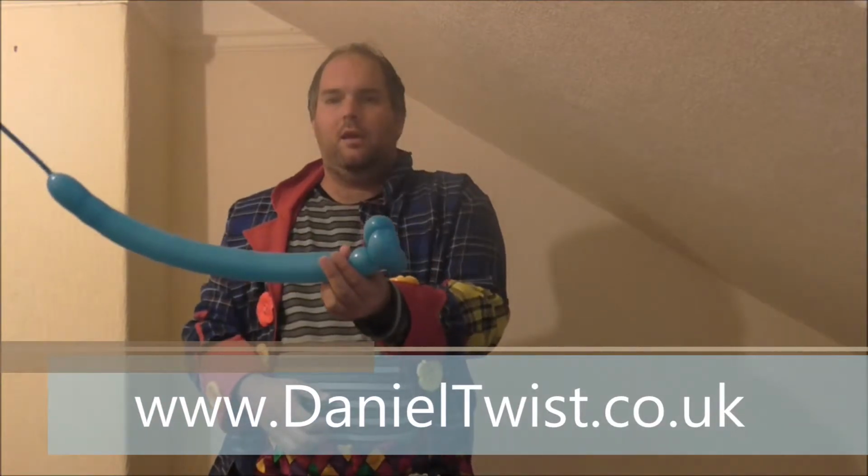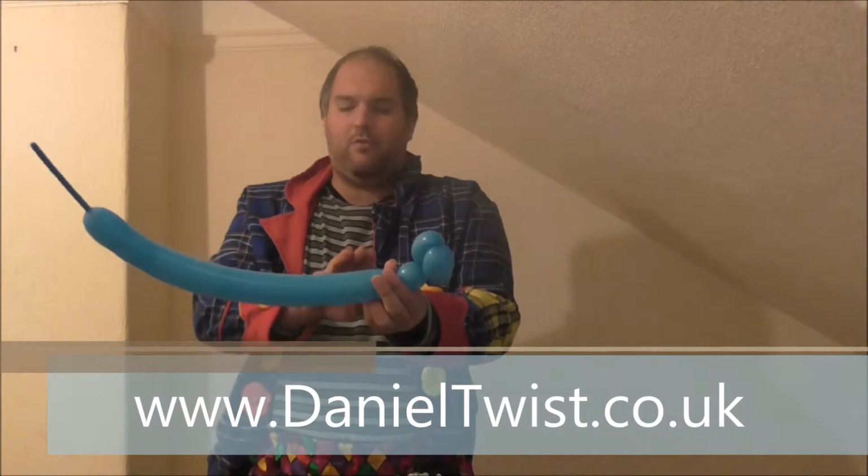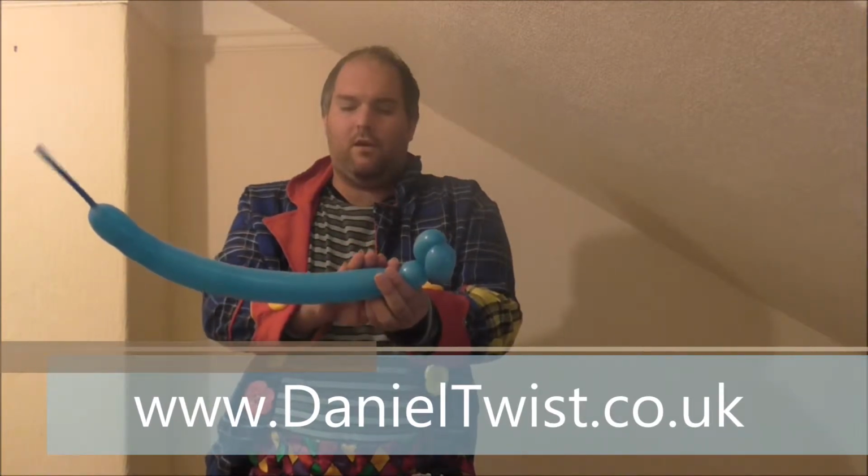You're going to want to push the nose through the last 2 bubbles that you made to keep it nice and secure. The neck, I'm going to do approximately 2 fingers. The front 2 legs are going to be the same size. For this, I'm going to do approximately a 4-finger bubble. 2 of them. And lock this one. Like so. And then take this part of the balloon and push it through those 2 bubbles to secure it.